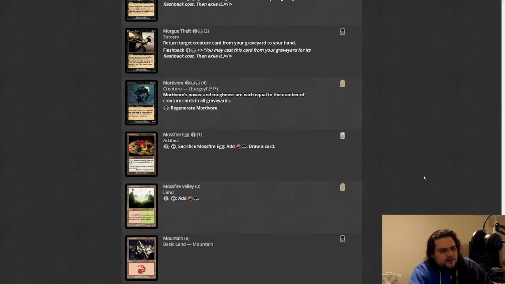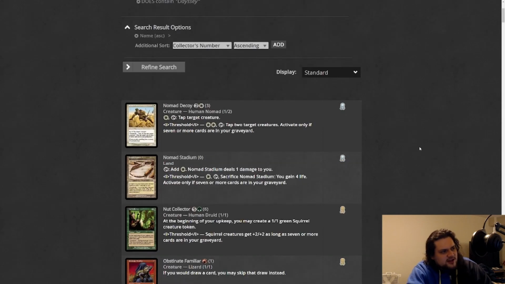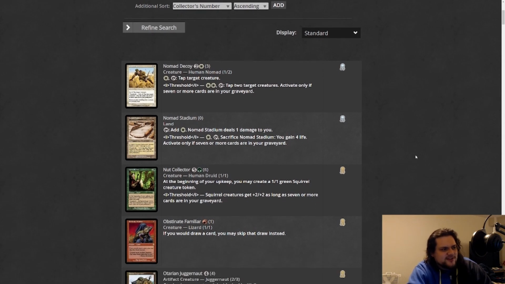Mossfire Egg and Mossfire Valley are the filter lands for green and red. Nomad Stadium is the white Threshold land, and again, it's probably pretty bad. Sacrifice it, gain 4 life, not really worth it. But what is worth it is the Nut Collector.